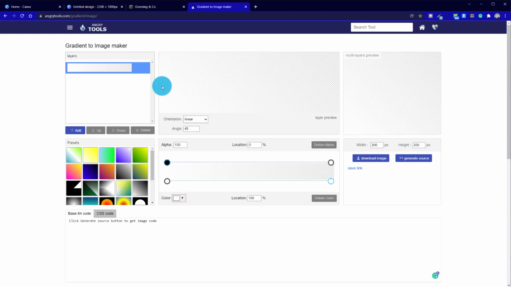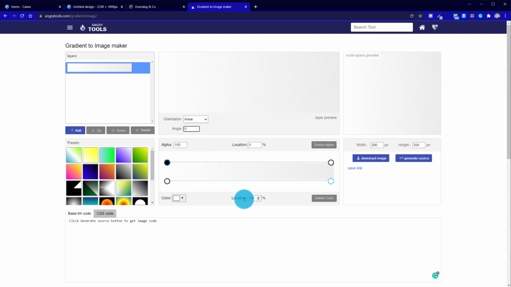So now what we have is white going into transparent, left to right. It's actually going on an angle at the moment, so I'm going to change it to 0 for the angle. That would have been easier when it was still easy to see. Now we can see a solid white here going into this checkerboard, which is transparent there. So those are the settings I'm looking for.